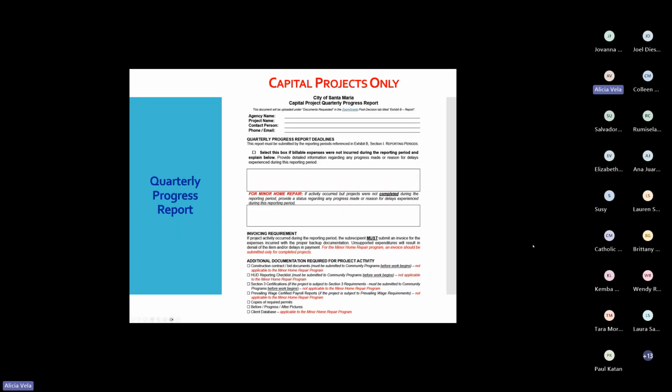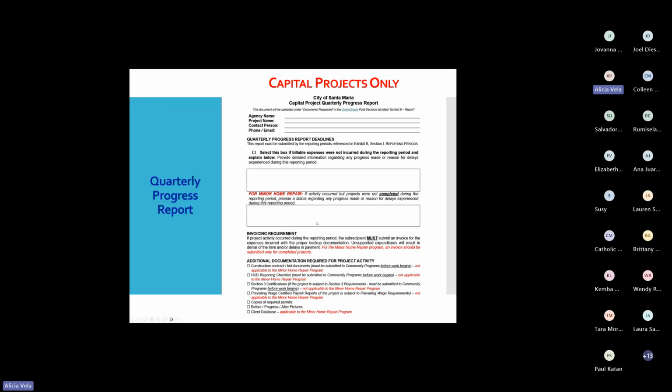Here is our capital projects template. Those that are familiar with this form, we incorporated both minor home repair and the general capital project so that it's all one page. So just make sure to use the updated form. This will be on the city's website. As I mentioned, if billable expenses were not incurred during the reporting period, you would just explain here in this text box.